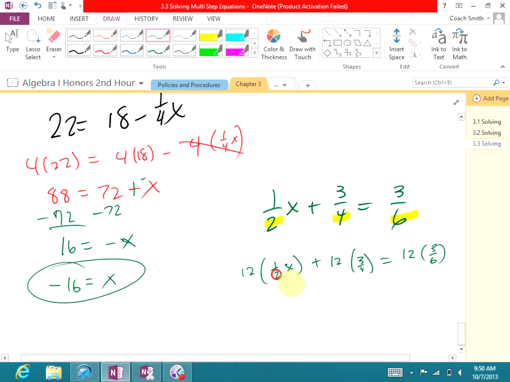Okay? Well, those two cancel out, making that 6 and 1. So that's 6x plus those two cancel out, making that 1 and 3. 3 times 3 is 9. Those two cancel out, making it that. And so you have that. Okay, that's eventually where we're going to. Okay? So that's why they're talking about multiplying by the reciprocal. They're talking about multiplying by whole numbers, things of that nature.